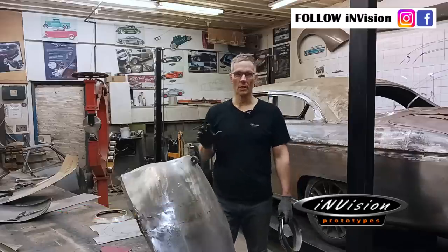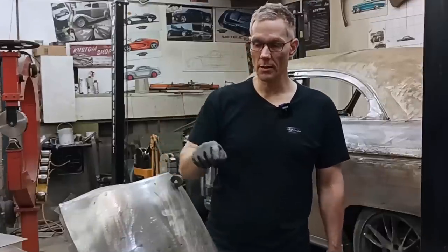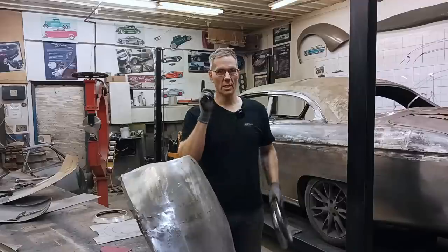Now, before we get rolling, we're gonna have to slam the brakes on this episode right now. Reason why? See this magnet? It sticks to the steel fender. These headlight rings are stainless steel. See, no sticky, falls off. And that's gonna be a problem.